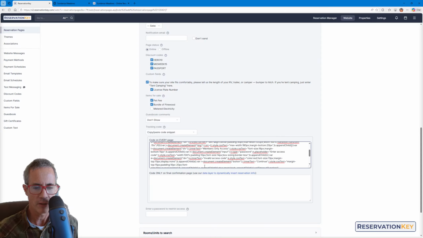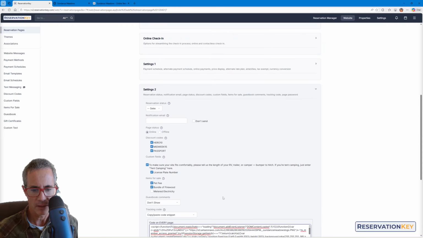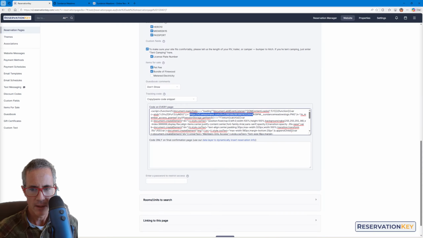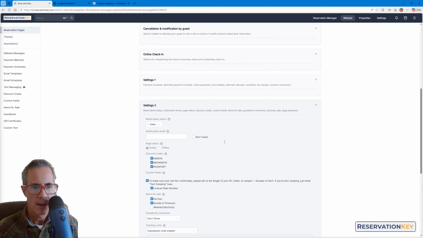And so this is the page that creates that overlay, has the logo on it, which I just made based on the website. And then it has the password. It's lightly obfuscated. It's not in plain text, but we could also just put it in plain text, which would make it easier for you to change in the future. That would be super simple.